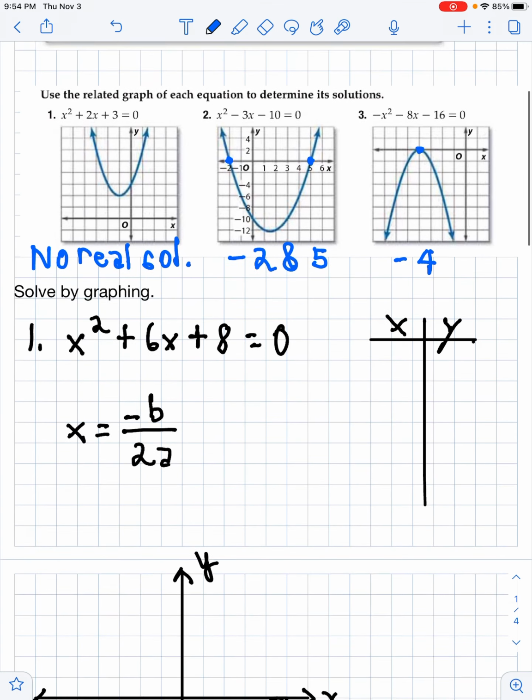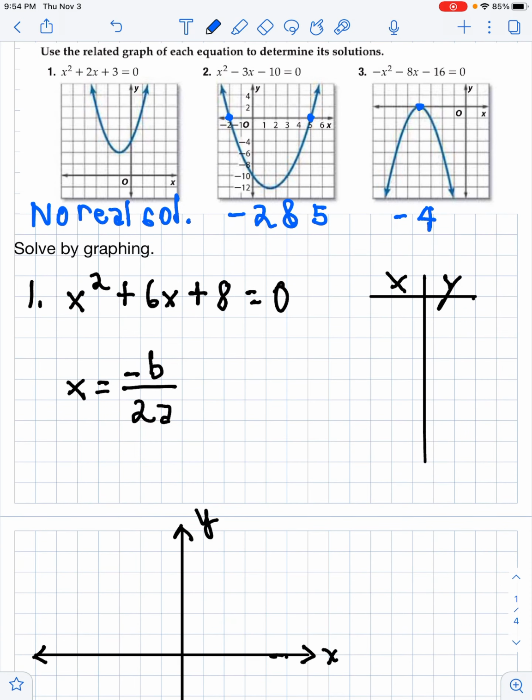Now, let's solve the quadratic equation by graphing in number 1. This will be like the problems on your homework. So we're going to graph like you did in the e-learning. We want to start by identifying the values of a, b, and c in our quadratic. And of course, we have the quadratic set equal to 0, so there's no y in the equation, but the y would be where the 0 occurs in standard form. So in our equation, a is 1, b is 6, c is 8.